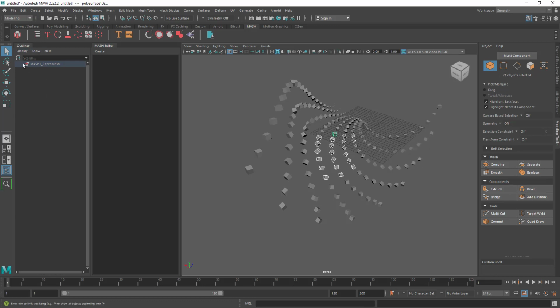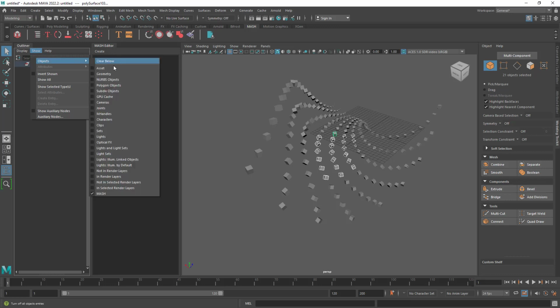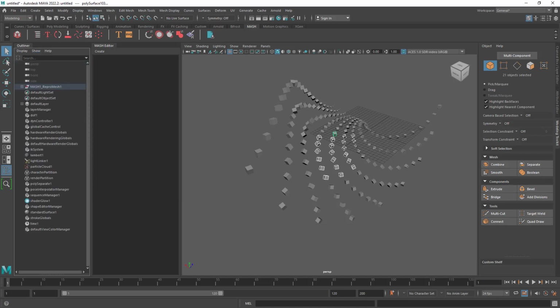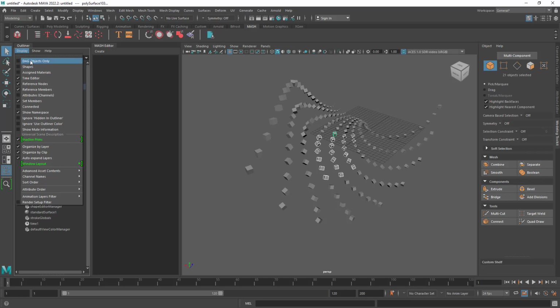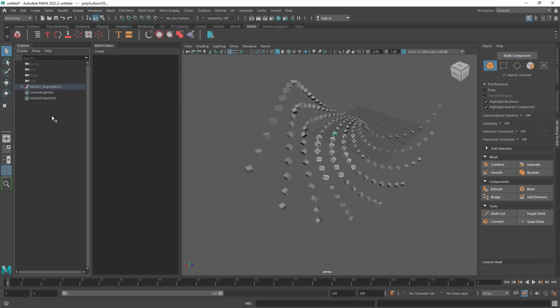If you're not seeing the objects here on your outliner, try to remember something extremely important. First of all, you have to go to show, and you have to unselect this thing, or just hit this button here, clear below. And now you're going to see a bunch of things, but you are seeing more than you should. Okay, why? Because inside every single Maya scene, we already have a lot of things, even without doing almost nothing. So Maya tries to hide those things from us. Okay, you just have to go here and click display tag objects only. So Maya is going to show the default things.